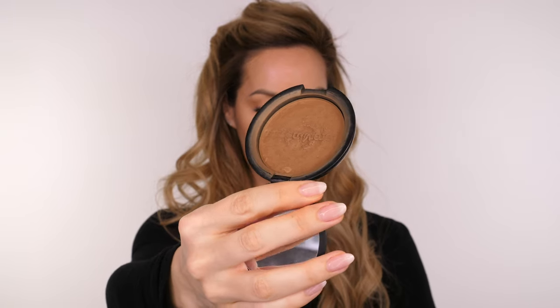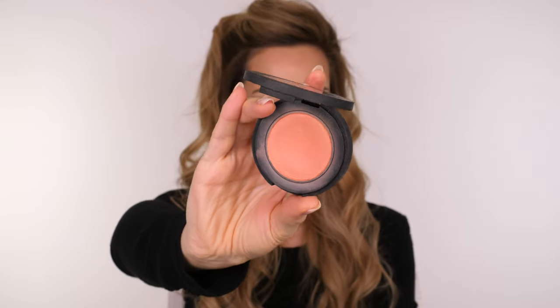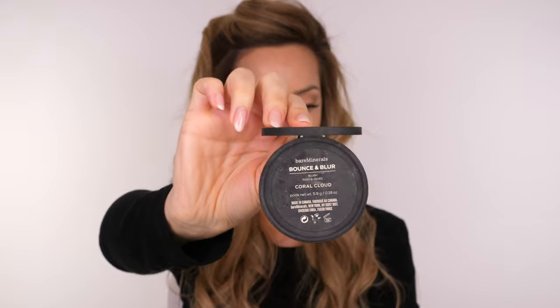Moving back onto the face, I'm going to apply a little bit of powder bronzer over the areas that we applied the cream bronzer. If the cream bronzer gives you enough colour, then you don't have to apply a powder over the top — just make sure you've set it in place with your translucent powder. Remember, matte skin for the win when it comes to your passport photo. Don't be afraid if your face looks slightly darker than the rest of your body — this is a good thing for your passport photo because it will drain that colour, so you'll look more like yourself in that bright light.